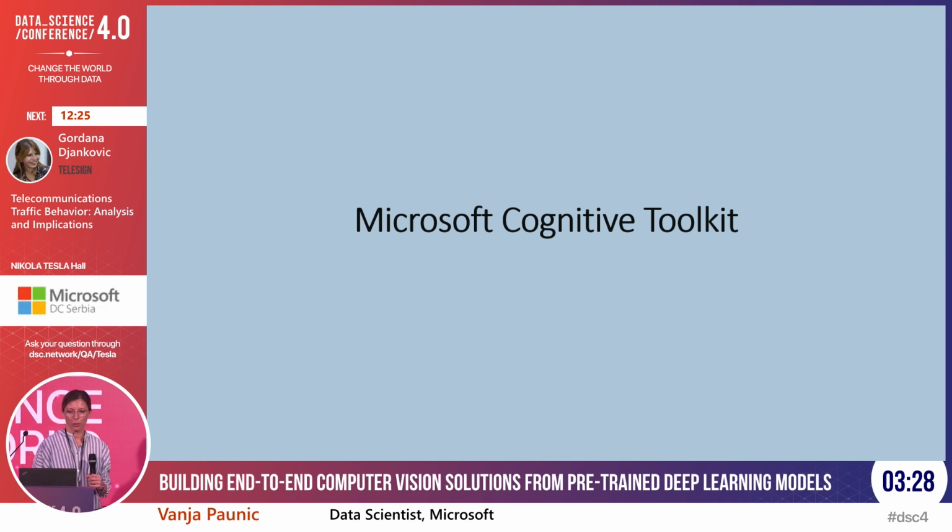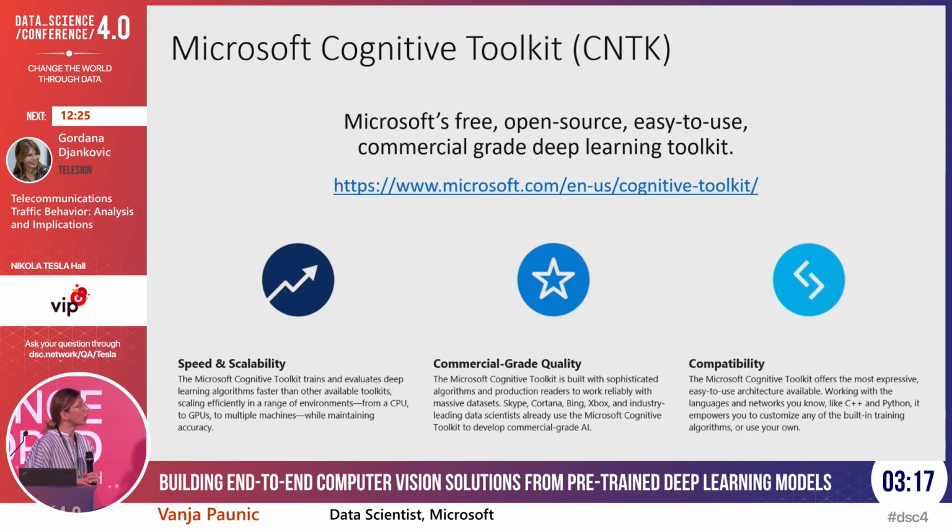But if you want a bit more control and to be able to dig into the models that you're using, Microsoft has the Microsoft Cognitive Toolkit, formerly known as CNTK. This is a really open source, commercial-grade deep learning toolkit. So most of you must have heard of TensorFlow. This is Google's version of CNTK.